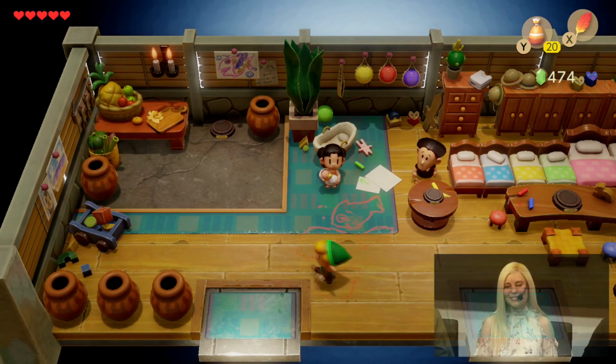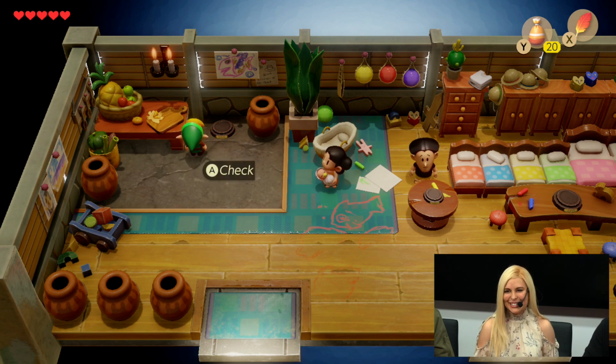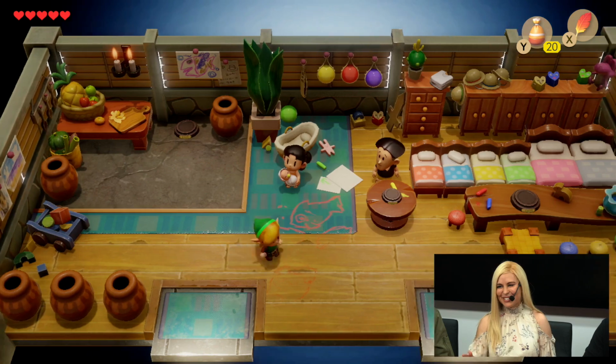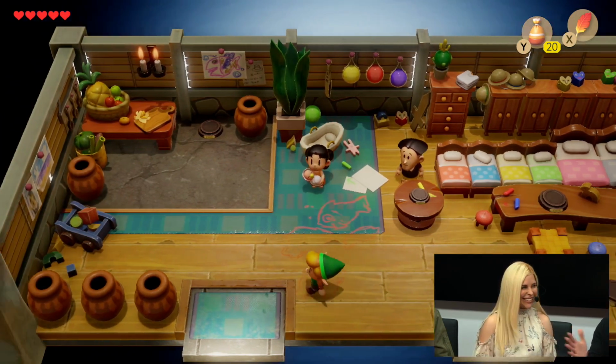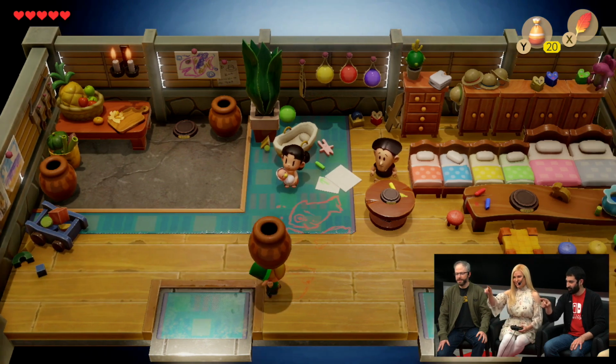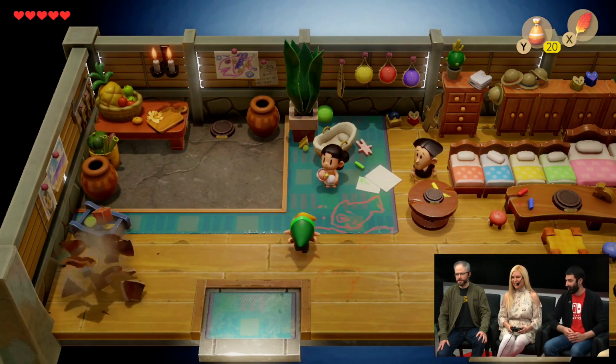So I'm going to go into this house, which I love looking around. There's so many little details in this house. There's a chopped up piece of fruit on that cutting board, all those little beds in a row. I love how they're all bunched up together. I suppose if you want to get into the one at the very end, you have to get in the first one and just roll all the way over.